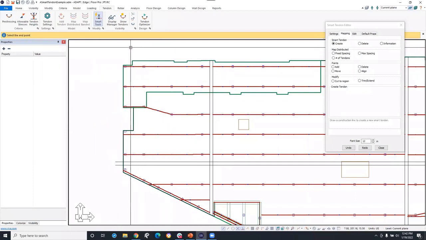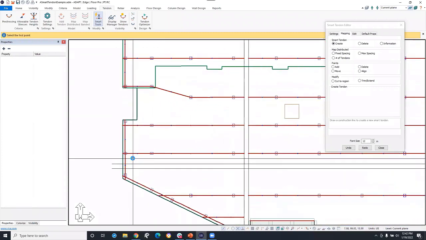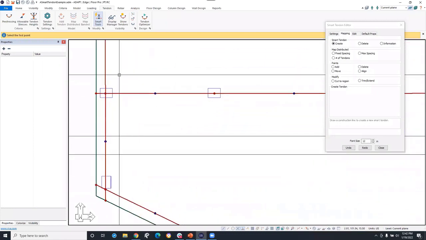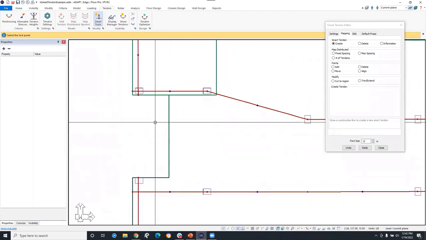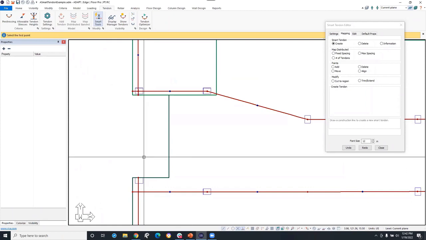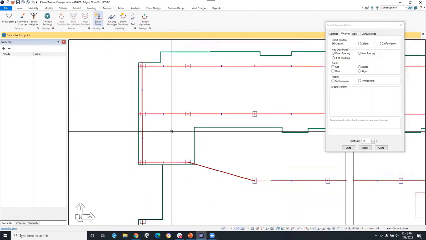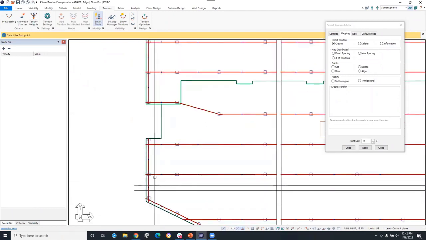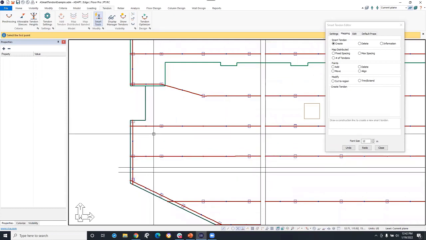And then I'm just going to draw this line through these columns and get them as close to vertical as I can. And just like that, it added tendons for me. And it didn't just add tendons, but it added tendons with high points over my banded direction, snapped it to the slab edge and realized, hey, there's no slab here, so we're not going to run a tendon through there, and then added another tendon up here for me. Super nice, super easy, right? Compared to clicking and adding spans, adding points, manipulating, all of that.